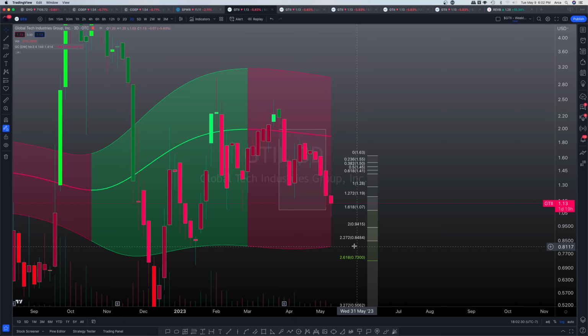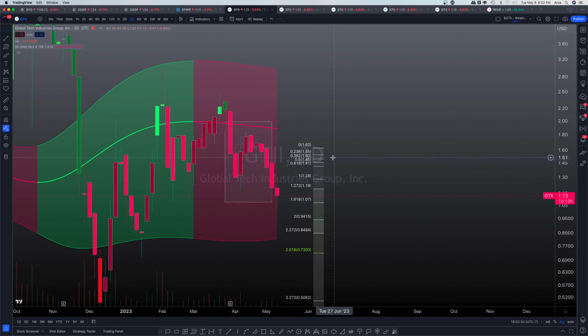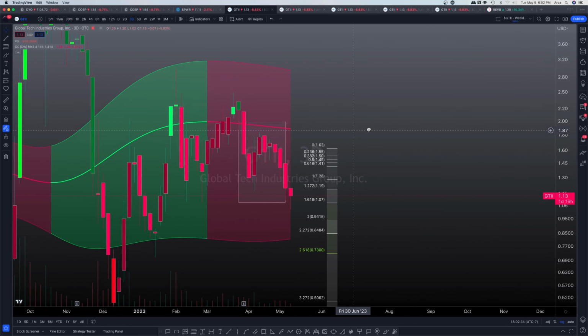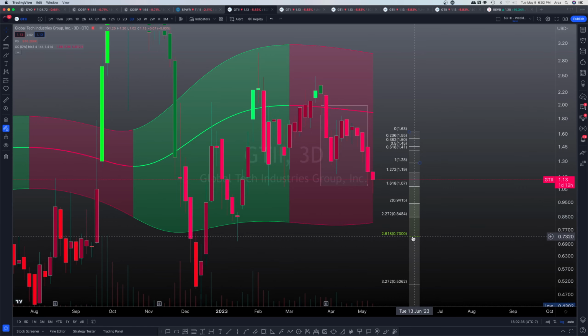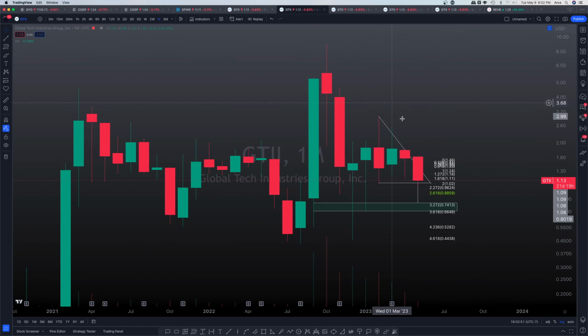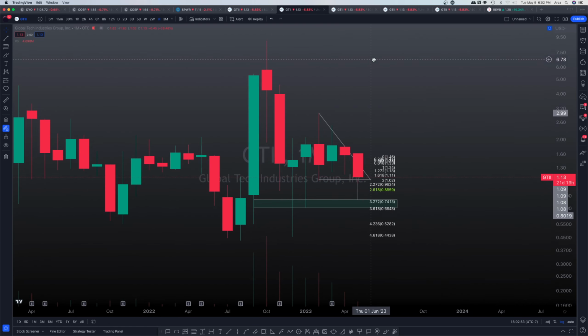But on the 3-day, taking into consideration an inverse fib, please notice right down here, 73 cents. Again, that 70-cent zone popping up at the 2.618. That is the golden mean. Okay, so yet again, we have that 70-cent zone kind of showing us its ugly face, right? So it's just an even further validator, right?